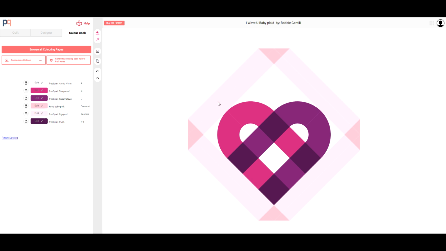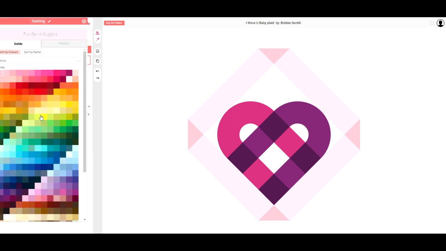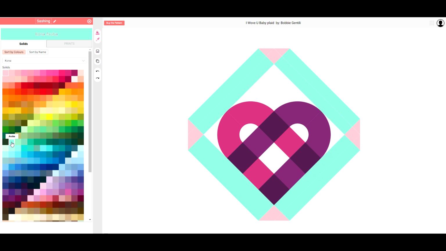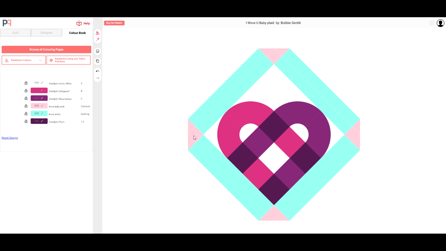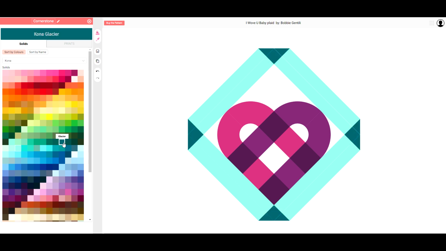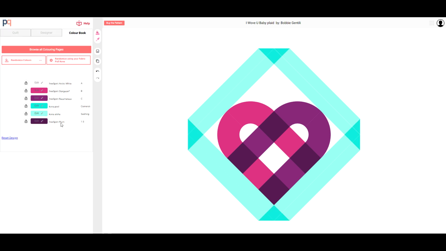So we see that we have a light pink here, right? What happens if we go grab a mint green that's in the same saturation and whatnot? And then we get in here and we just grab a darker one for this Kona baby pink. It's a little darker than I thought. Let's go here. Okay, you got me? You see what we're doing here? We're just staying in that same vein. So I went ahead and grabbed Aloha and Pool, and actually this is super cute as it is.